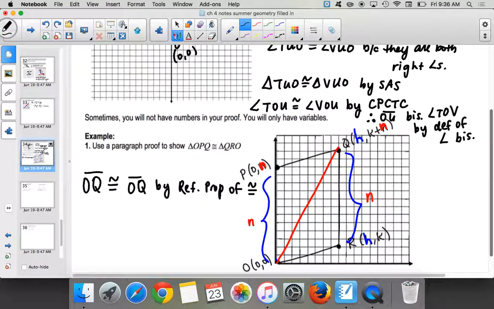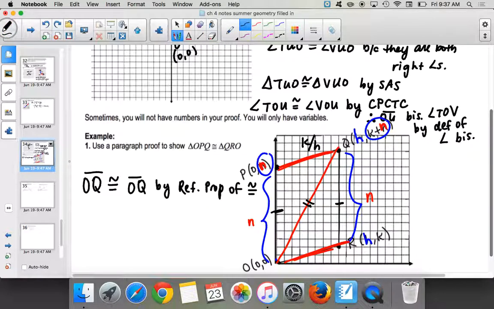So we at least know that these two are the same, and we knew that this was the same as itself. So how about these ones here? Can we get that those are the same? But we can't use those actual points. We don't know what 1 is. They really have a slope of, we rise up from N to K plus N. We go up K, and we go over to the right how much? H. So the slope is really K over H, right?